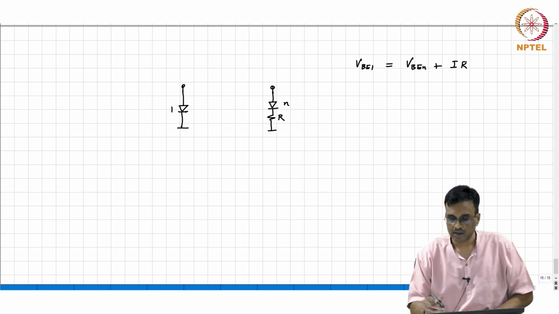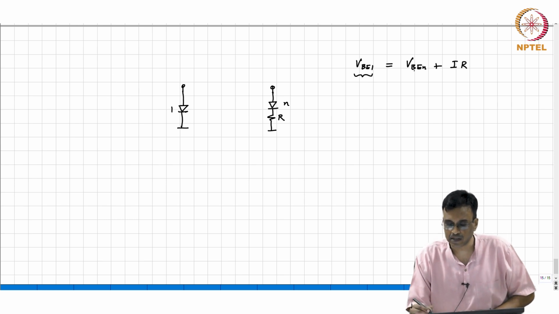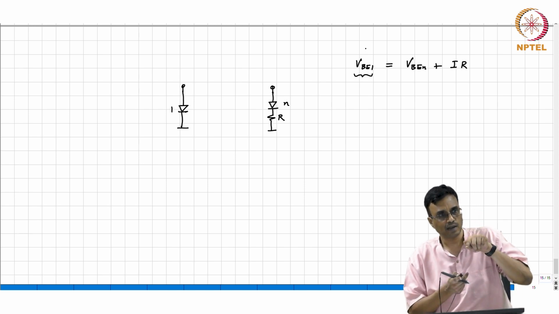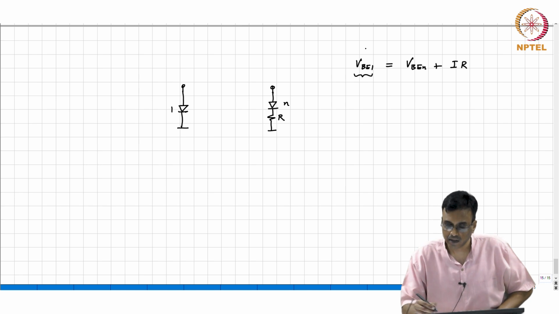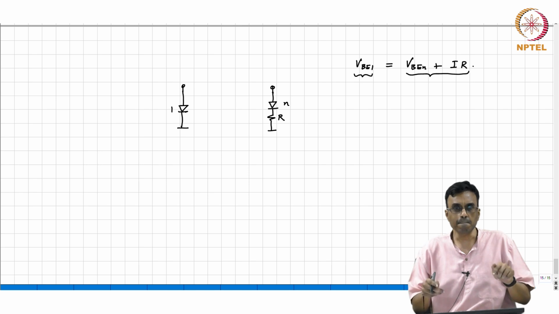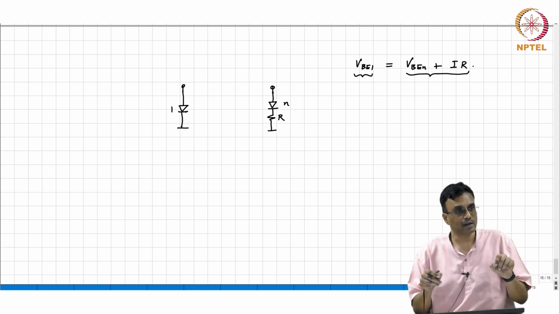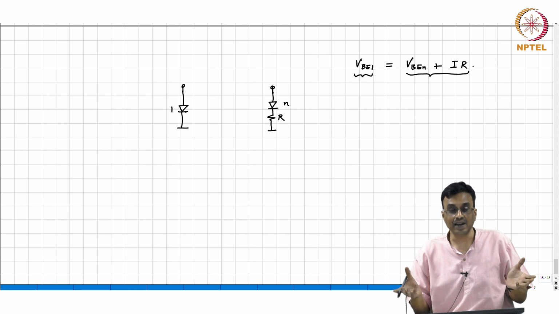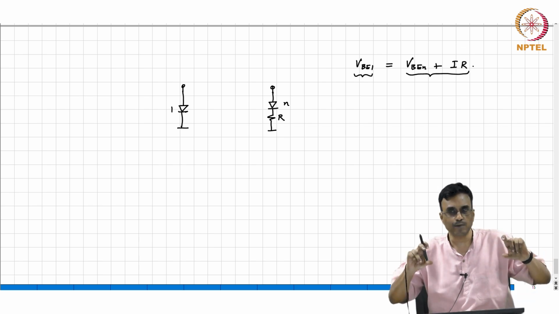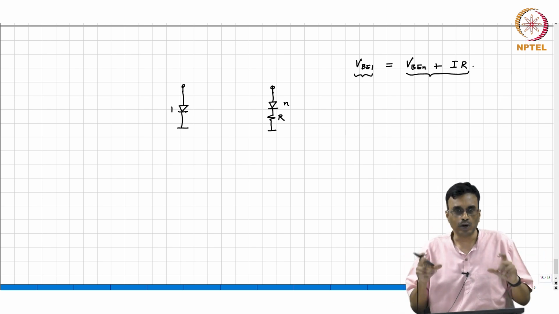So, this is basically saying the voltage across this branch. Remember that VBE1 is the voltage developed across the diode when the current is I, the same current I is flowing through both branches, correct. So, if the voltage across both these branches is the same, when you pump the same current, the resulting current is PTAT, correct.